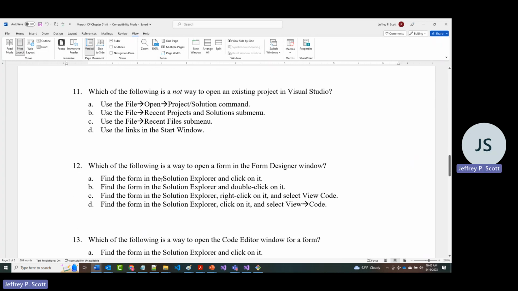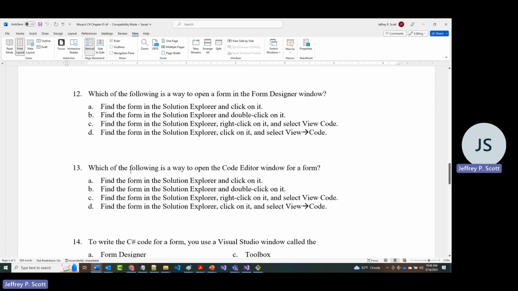Number 11, which of the following is not a way to open an existing project in Visual Studio? The answer is C, File, Recent Files submenu. Number 12, which of the following is a way to open a form in the Form Designer window?